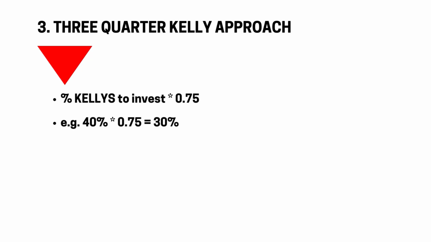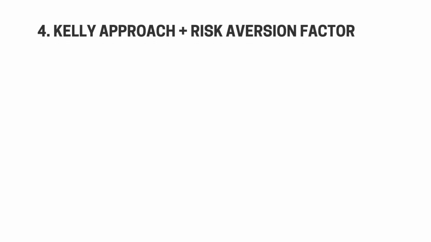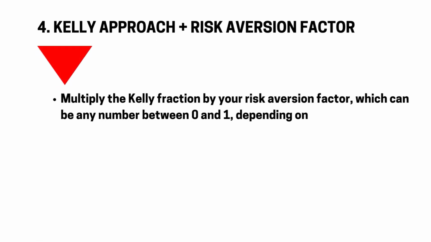Why is it good? I suppose if you've got very strong confidence in your strategy and want to take on a bit more risk for potential higher returns. Next up, we've got something called the optimal Kelly with risk aversion factor. Now, what does that mean? Well, it's just a highly customizable approach because you can adjust the Kelly fraction based on your personal risk tolerance.